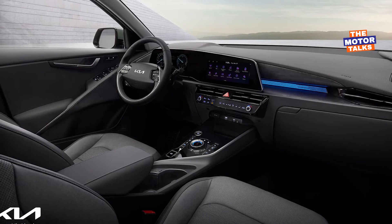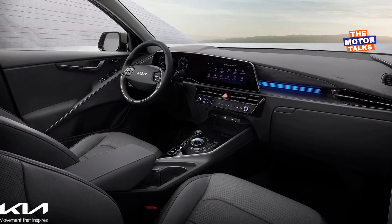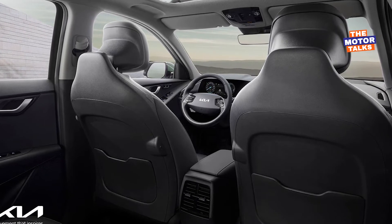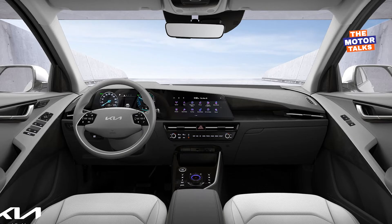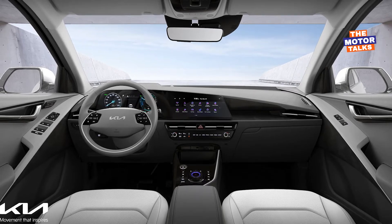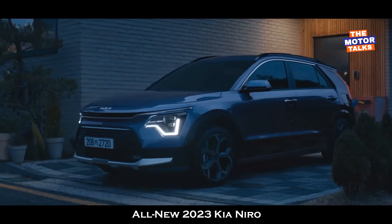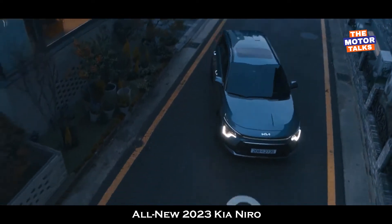Inside, the new Kia Niro comes with a 10.3-inch touchscreen infotainment system with Kia's connected car technology features and a digital gauge instrument cluster. A rotary shift knob, previously seen only on the Niro EV, is now standard on the hybrid models as well. The new Niro has a 5-person seating layout with improved seating space, and there's more room behind the rear seats because the 12V battery is now positioned below them, together with the high-voltage battery.